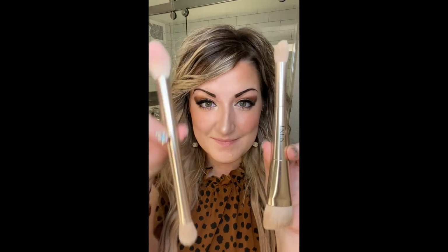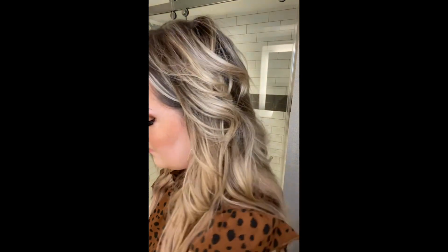So I use the detail brush and the blend brush to apply most of my makeup. Of course, I use the spot brush for my Demi underneath my eyes. This is our brush holder, and I packed all of my brushes in here. I love it. It is just a really neat tool to have in your bag. You can put all your brushes up in there, it folds, and then you wrap it up and tuck for a chic, secure finish. That brush holder can go right into this really cool thing I brought with me.